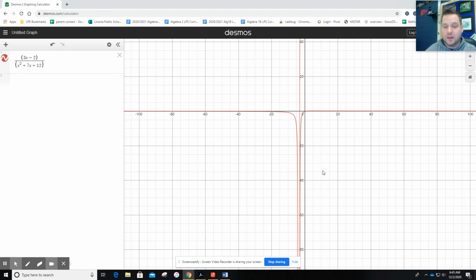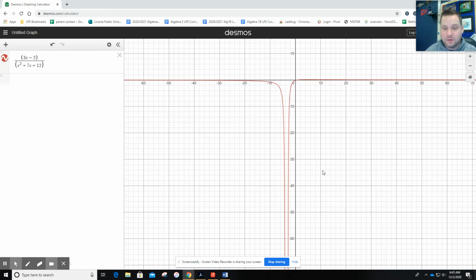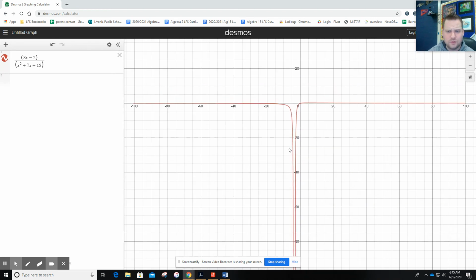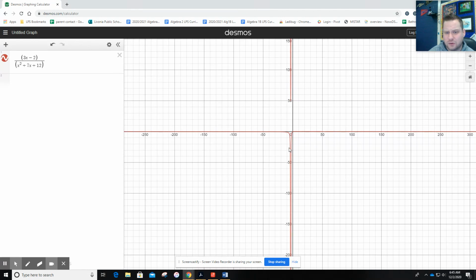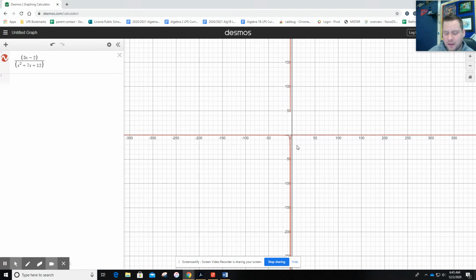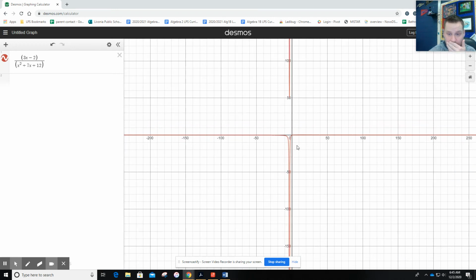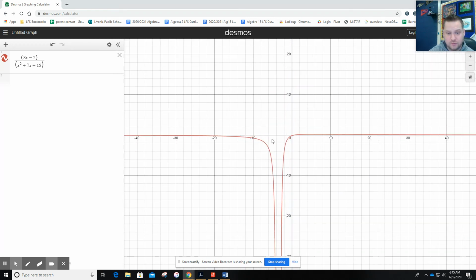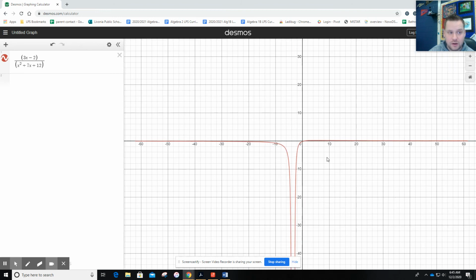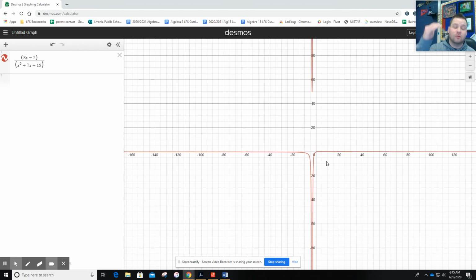Okay, so I want to make sure that we have a full grasp on what's happening here. So you can zoom in and zoom out by scrolling. Okay, and there should be a portion of the graph in each of these sections. Originally, when I zoomed in, we only had these two right here. If you zoom way out, we're going to have something in that middle section as well.